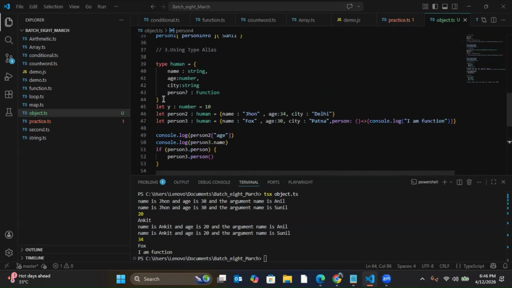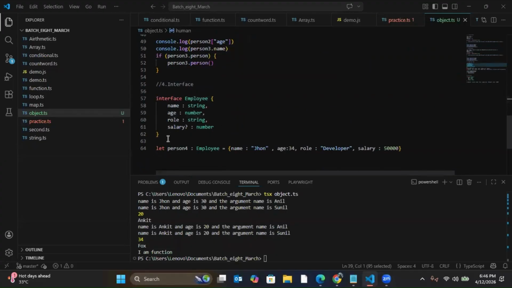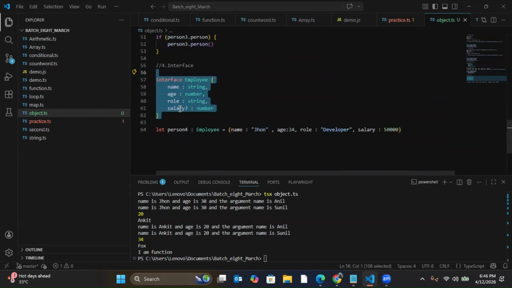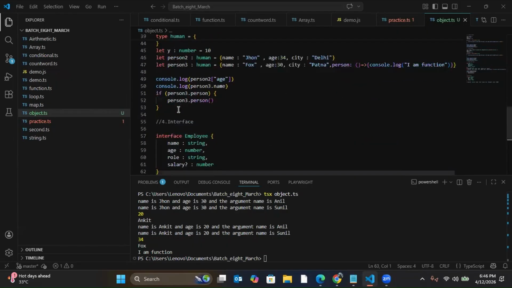Then you may ask, if I have already typed, and the same thing interface is doing, then why should I have one more? Why has JavaScript provided one more way of declaring the object? Because I can declare optional and have all the data members in both. Almost the same thing. But one major difference is that, let's say in future, if I forget to add some data member, I cannot do it in type, but I can do it in interface.